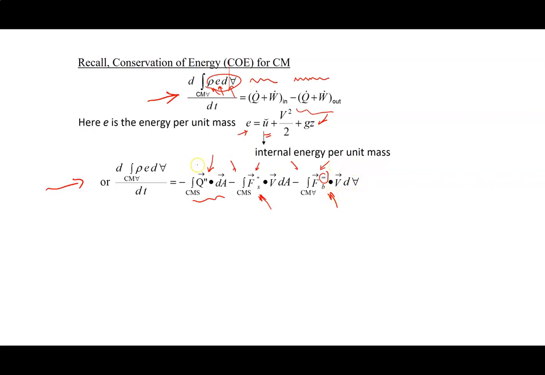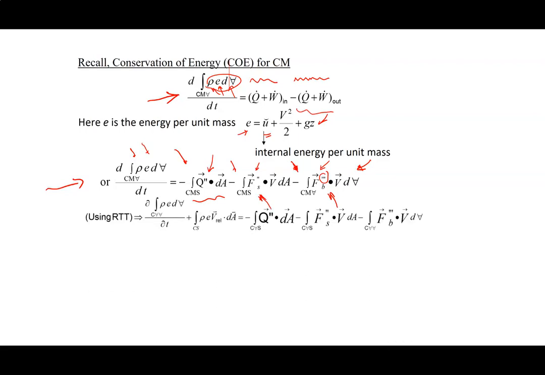And so all of these things lead to a reduction of the energy of the control mass, right? So if this term is actually positive, then the negative sign plays a role, and the energy will be decreasing. If this term itself is negative, then the negative times the negative makes this a positive term, in which case the energy will be increasing, right? So that's the way to view this equation.